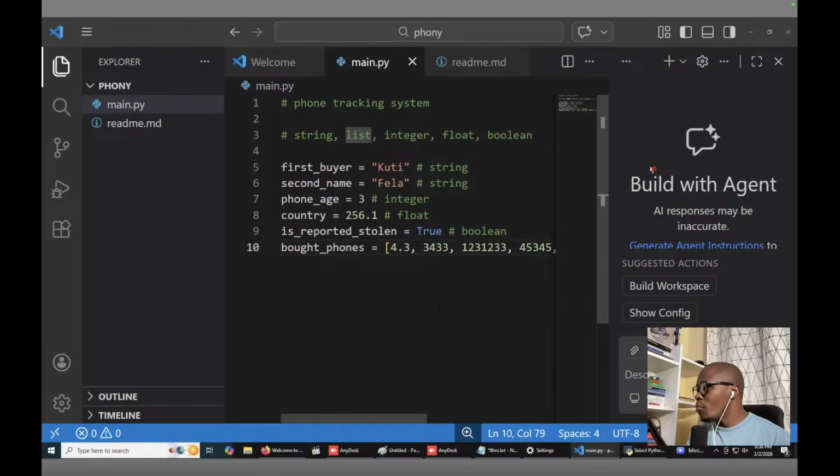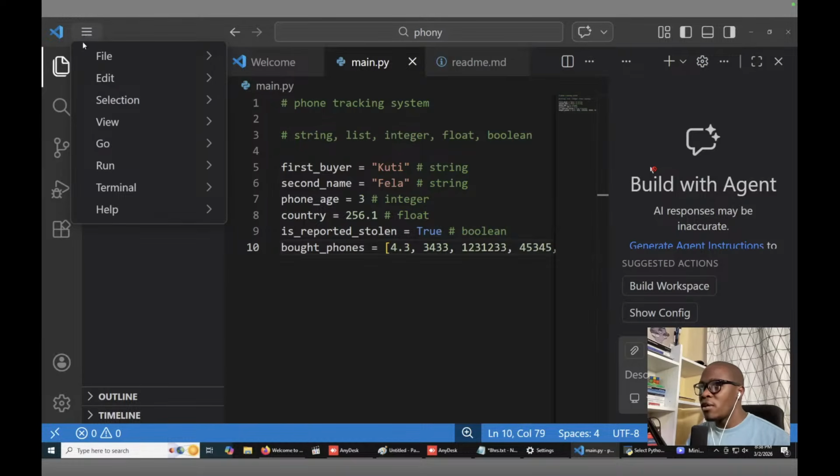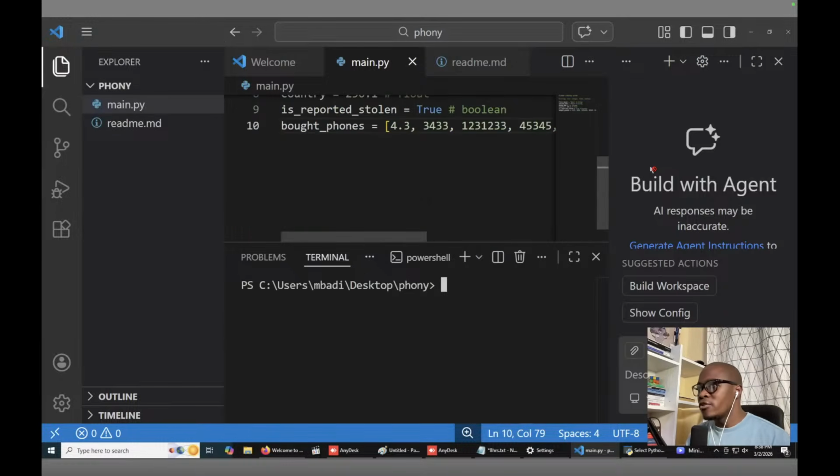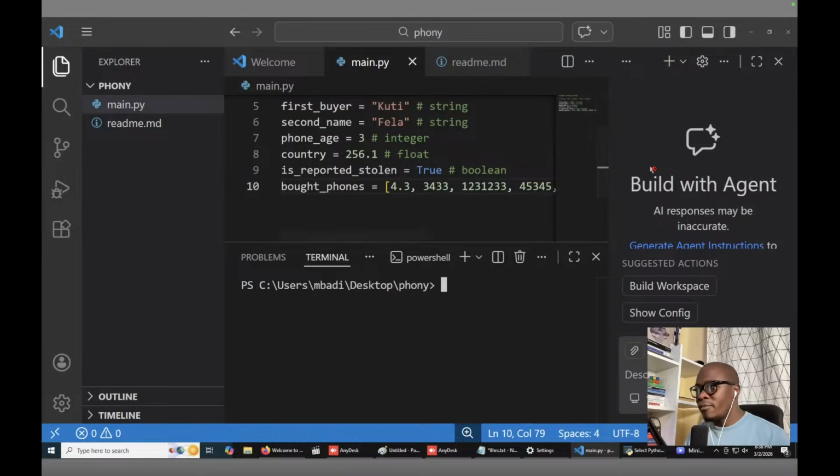So we open the terminal inside VS Code, and to do that you come to the top here, go to terminal, and then say new terminal. So how do we run our code? If you remember from our previous class, we invoke the interpreter, so we say python, and then we give it the file that has our instructions, which in this case is main.py. So we'll say python main.py. We hit enter. Nothing is printed.